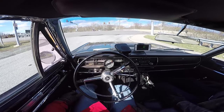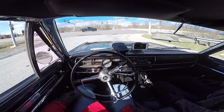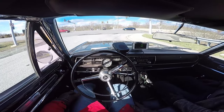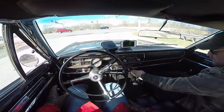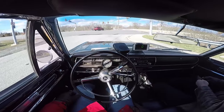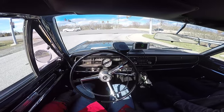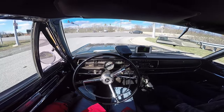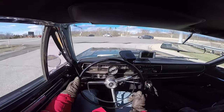This thing runs at a lot higher oil pressure than the Falcon does. The Falcon's like at 50 PSI when it's idling. Oh, yeah. It'll level out after a little while and go down. Is the choke still on, or is it an automatic choke? It's off. Okay. Well, it idles a lot better than the Falcon. The Falcon, the idle, wanders a little bit. Oh. Again, still chasing, sort of just trying to get heat out of that engine bay.